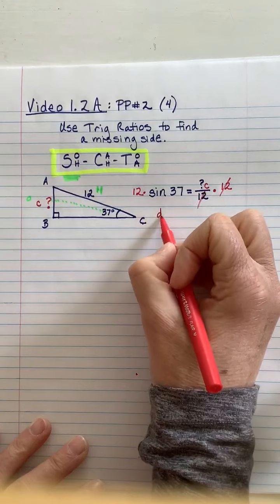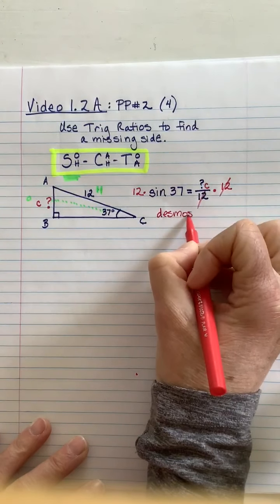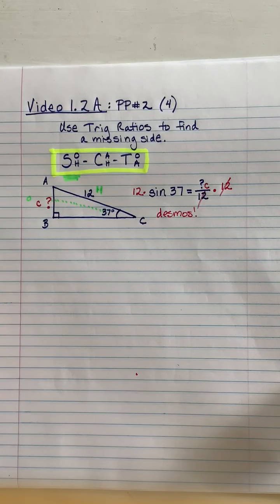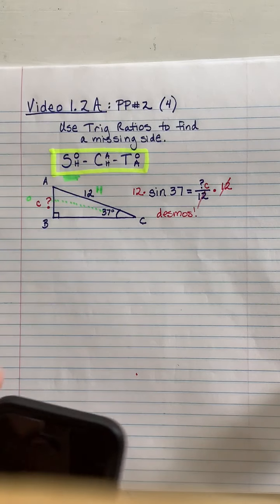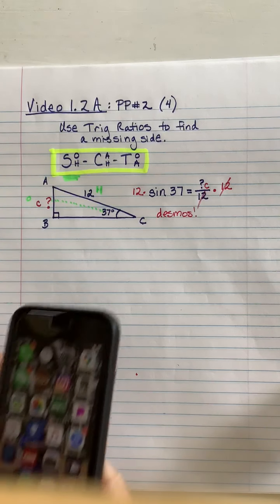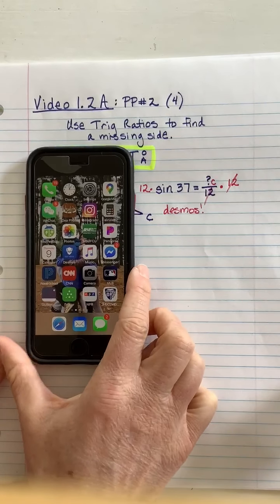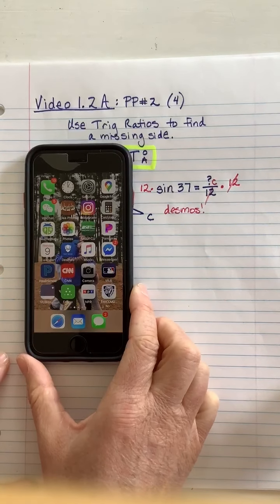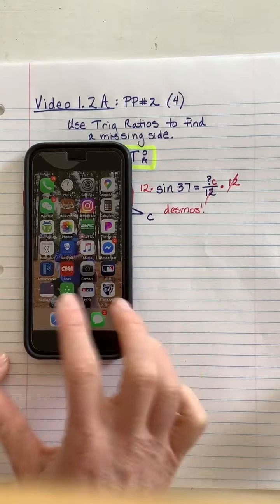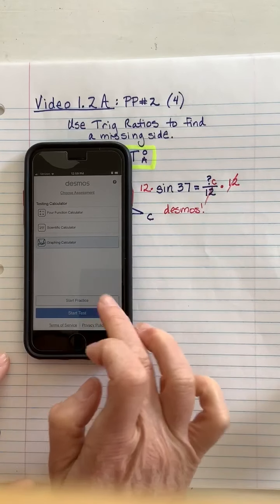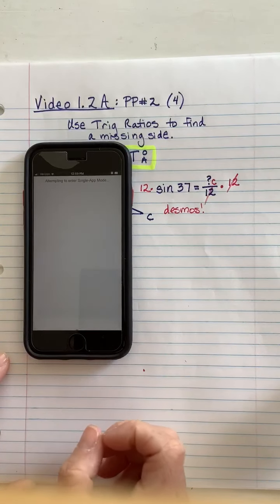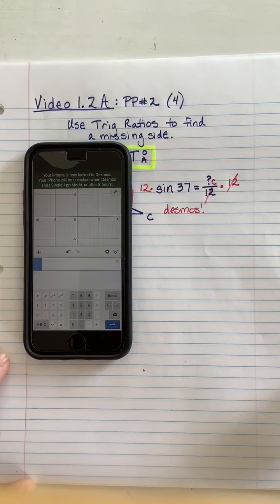All right, decimals time. There is a calculator embedded in your Khan Academy practice problems, and you can absolutely use that calculator. When I was doing the practice problems, I found it much better to use my test mode because I'm used to it. But you can certainly use the Khan Academy one.